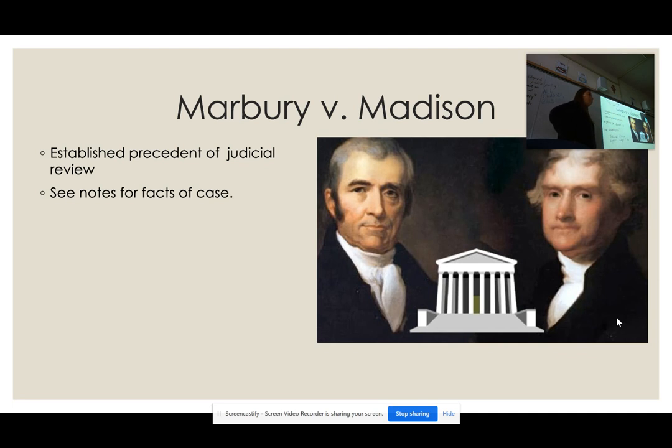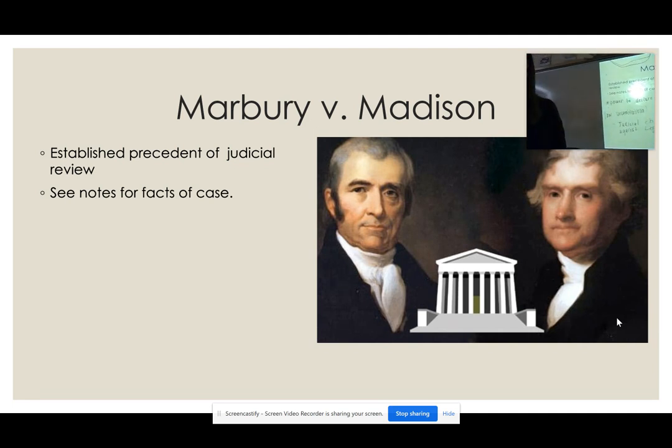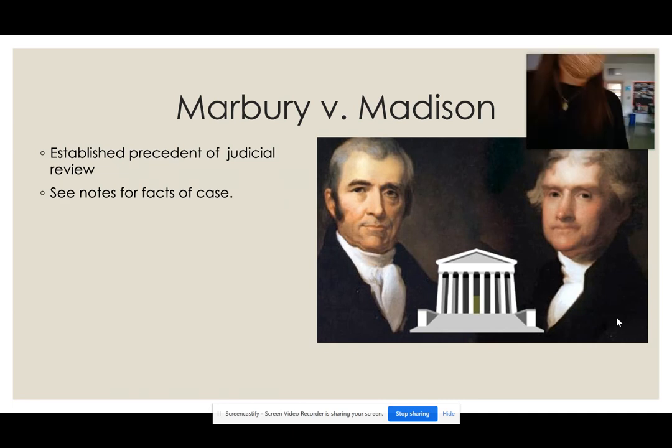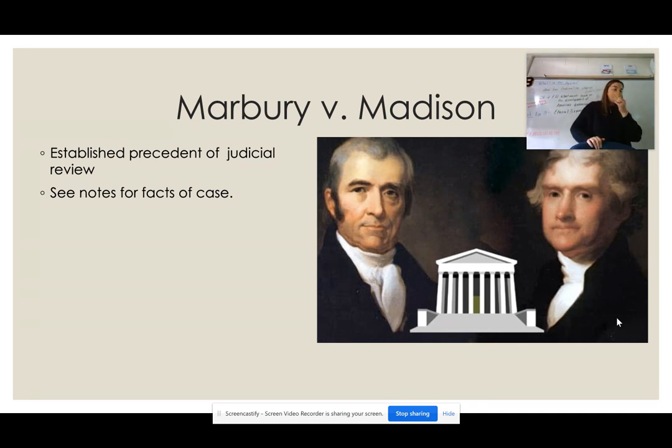That make sense? Mina? So does the judicial branch, they can do this? The judicial branch practices the power to declare a law unconstitutional. So the president, could it? The president cannot exercise judicial review. It is a power held by the judicial branch. Awesome. And this was decided from Marbury versus Madison.